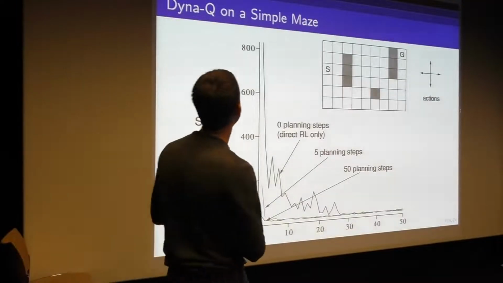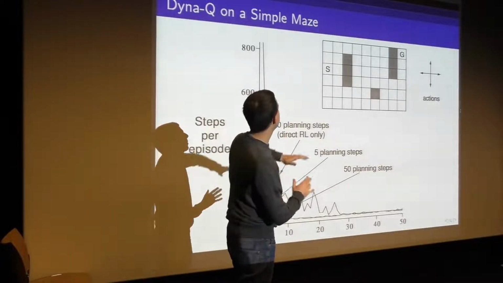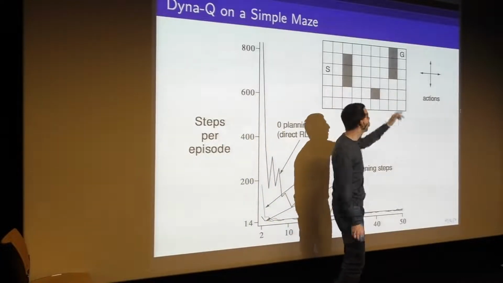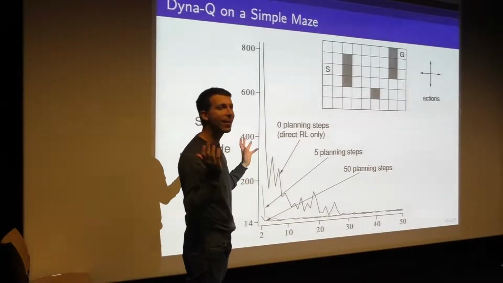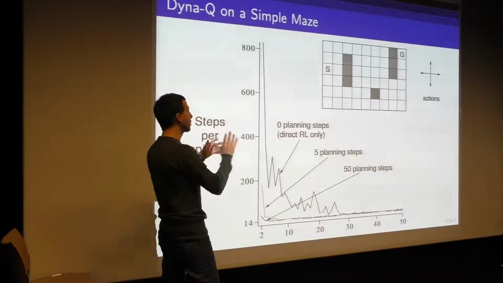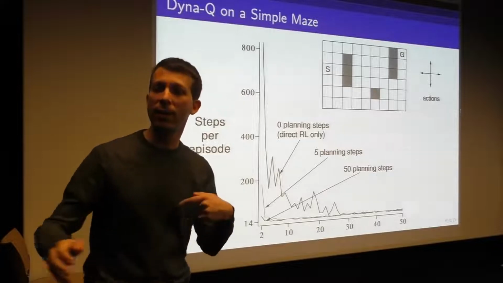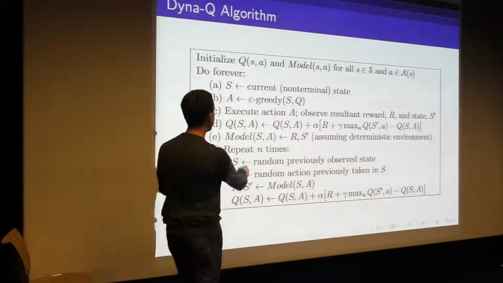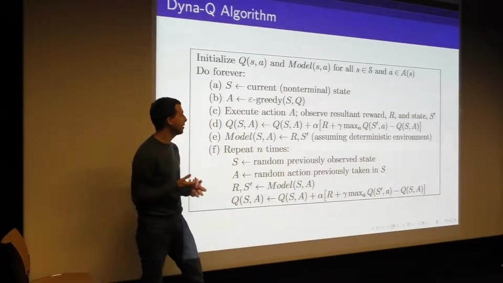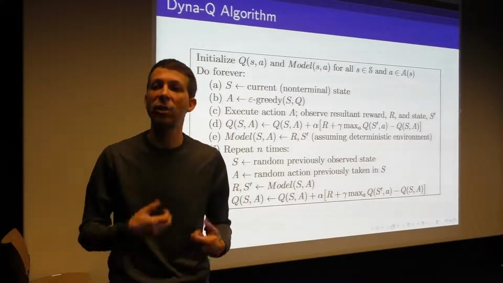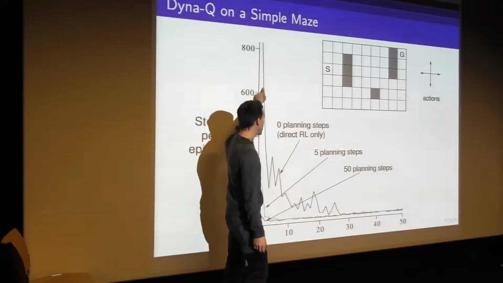So what does it look like? So you can basically take some kind of simple maze environment like this, and so we're starting in this state here, we're trying to get to this goal here, there's some grid world, you can go north, east, south, west, you know, usual deal, there's the reward of -1 per time step, you terminate when you get to the goal, that's our standard grid world. And now, let's consider what happens if we use Dyna. And what we're going to consider is different amounts of thinking time. In other words, we're going to consider different values of n here, like how much thinking do I do, how much do I loop over these samples from our model, how much simulated experience do I generate in addition to the real experience.